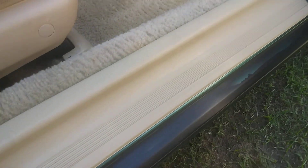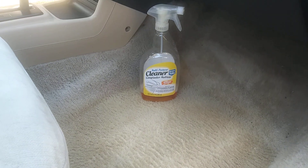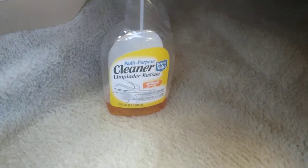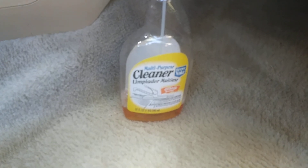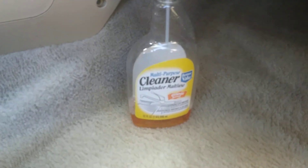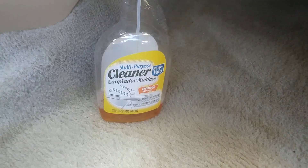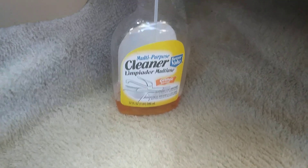I can see this car has been painted before — somebody sprayed it. I can see the overspray right here and right here, so it's been painted. That explains why the paint isn't holding up in the sun. All Hondas seem to have sorry paint jobs anyway. So I just want to share this with you guys: this multi-purpose cleaner you can get right at Walmart for like a dollar ninety-eight for 32 ounces. It smells great, and when you're taking out odors you want to use products that have a really good smell to help push it out. Till next time guys, peace!